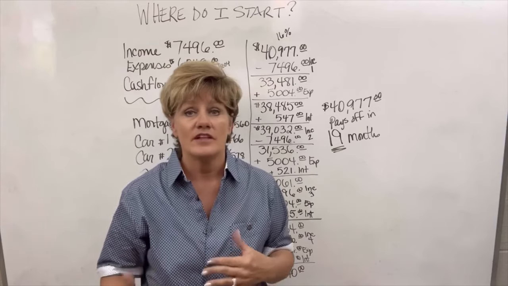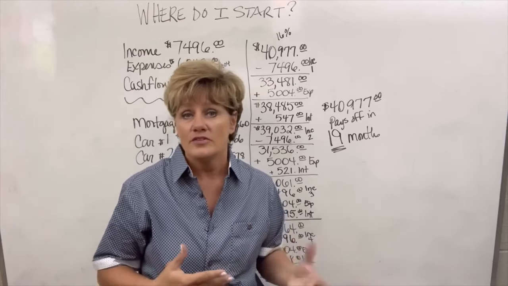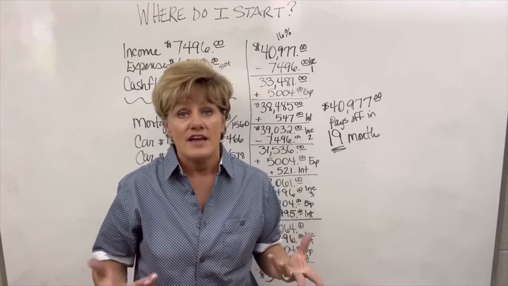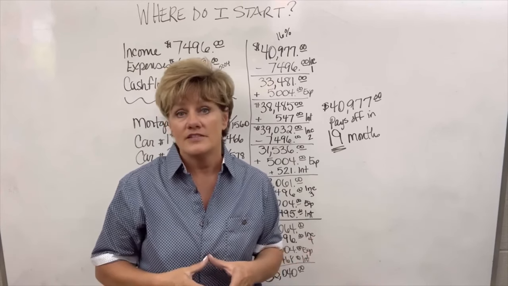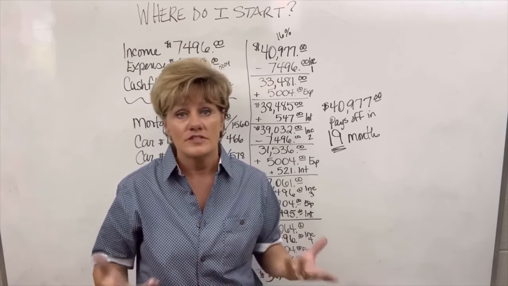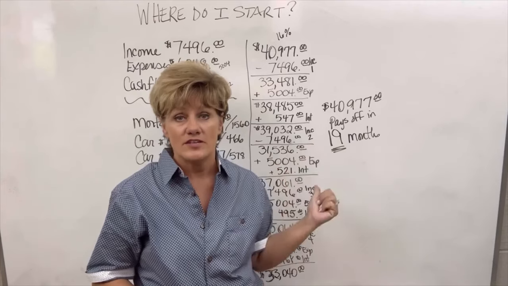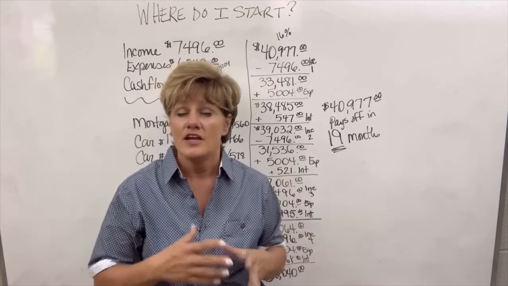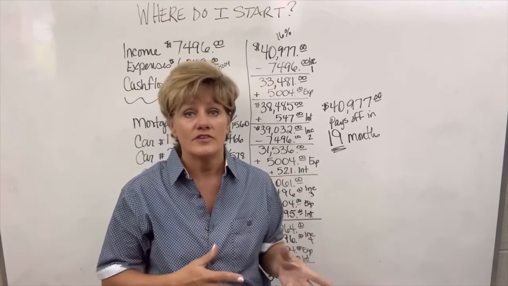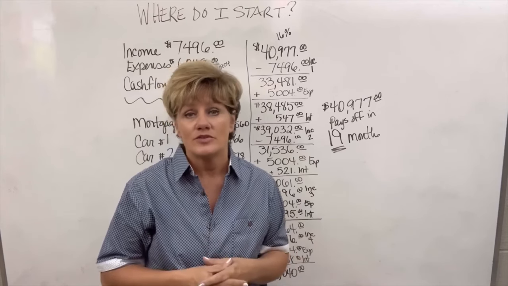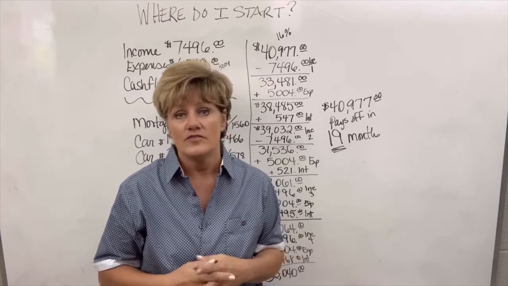So give or take, depending on what happens, you know, does she have life events? Do they have medical expenses? Do they have car issues? I mean, there's all kinds of things in life that happen to throw us off course. But as long as she stays on track with using this line of credit for all of her expenses, putting all of her income in, she's basically going to run under two years of paying off those two cars.